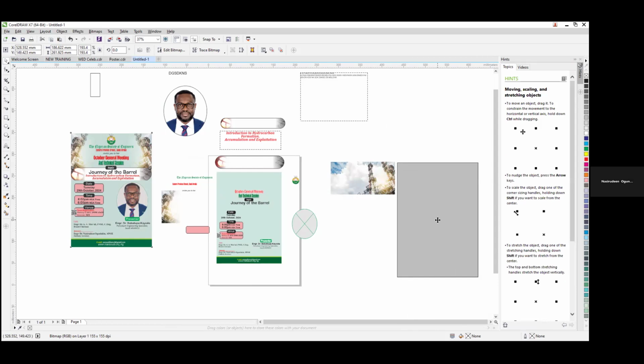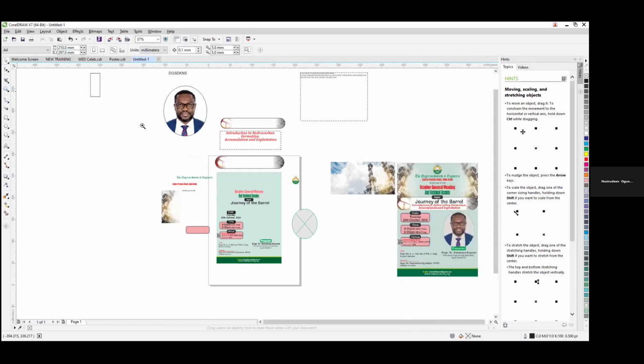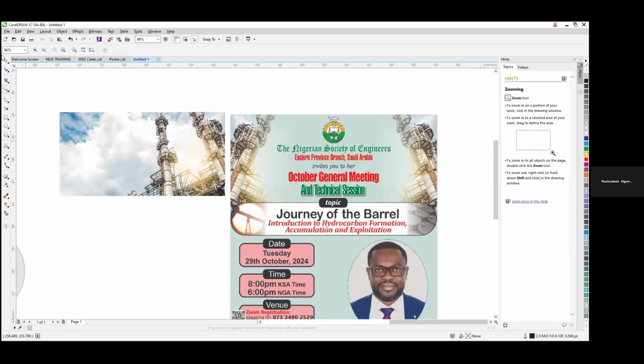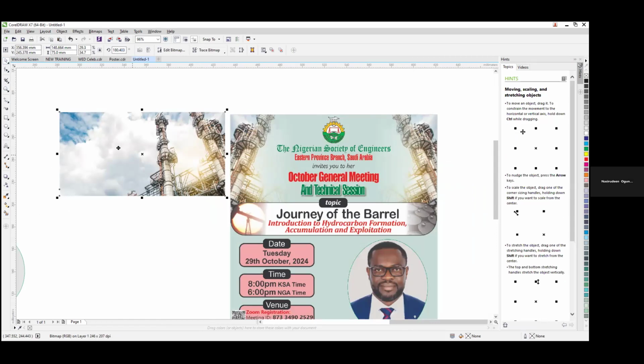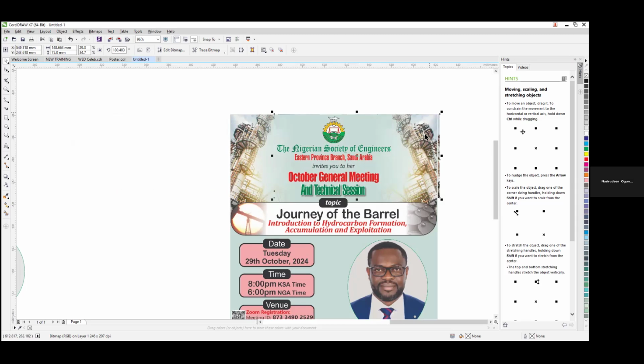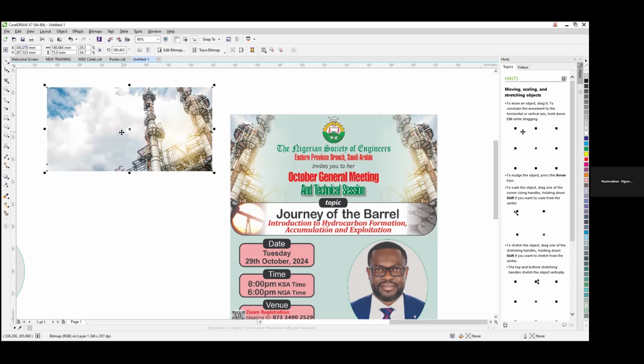Most of the time, I don't have to design this image myself. I did not design it myself. This is the full image that was taken from the internet or somewhere, and we brought it here. So I think at the beginning of designing this, I wanted to use this image as it is because I love the background and the way it is. But after many to and fro, I've settled for this.